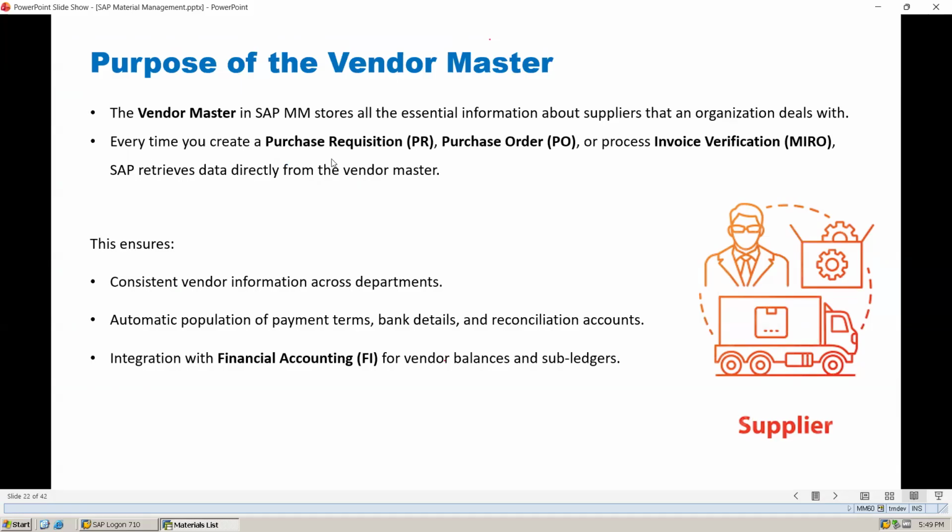So every time, for those of you that have been in companies, every time you want to procure materials, you create what is called a purchase requisition, and then that purchase requisition gets approved, and from that approved purchase requisition, a purchase order will be created. And after the vendor has received the purchase order, they will provide the material, and then they will go ahead and deliver the material to the company and proceed to make what is called an invoice, right? And by the way, if you guys have questions, you can ask me.